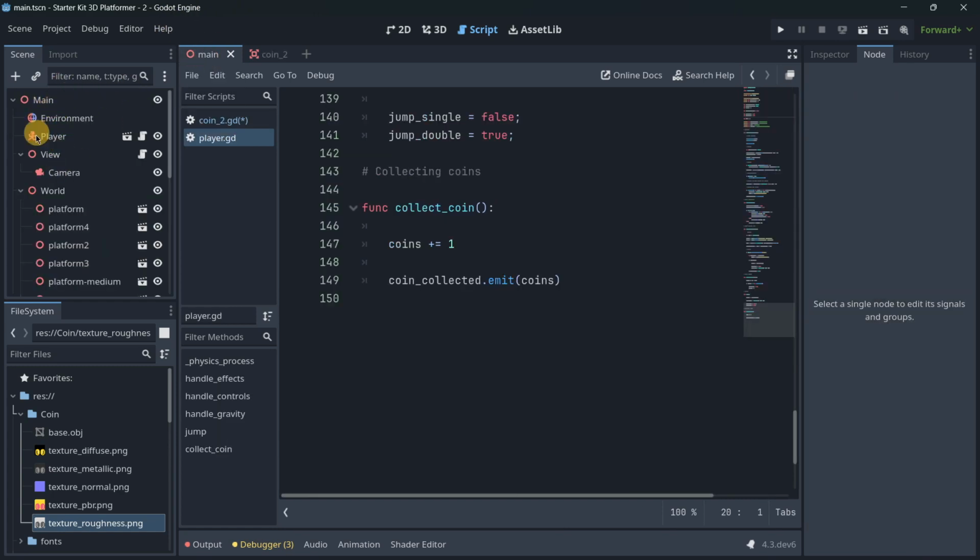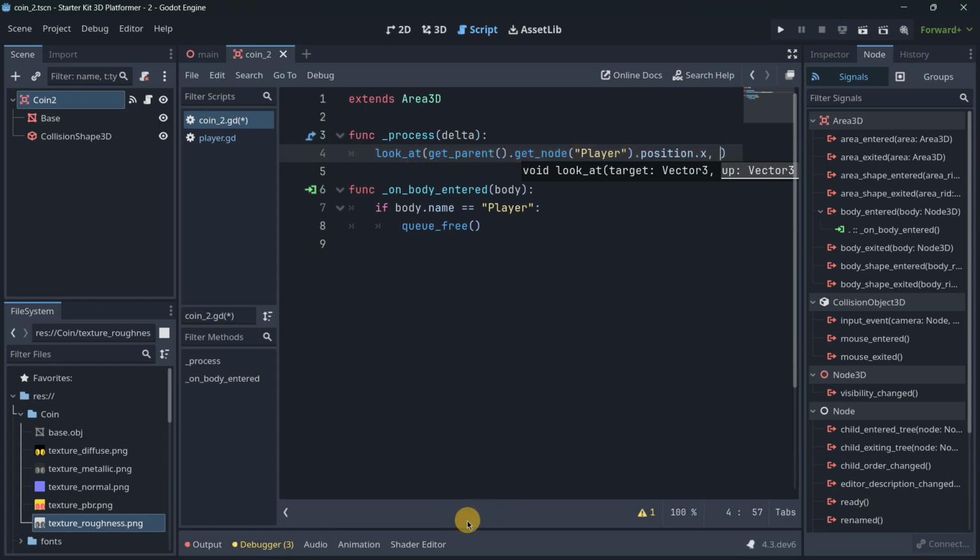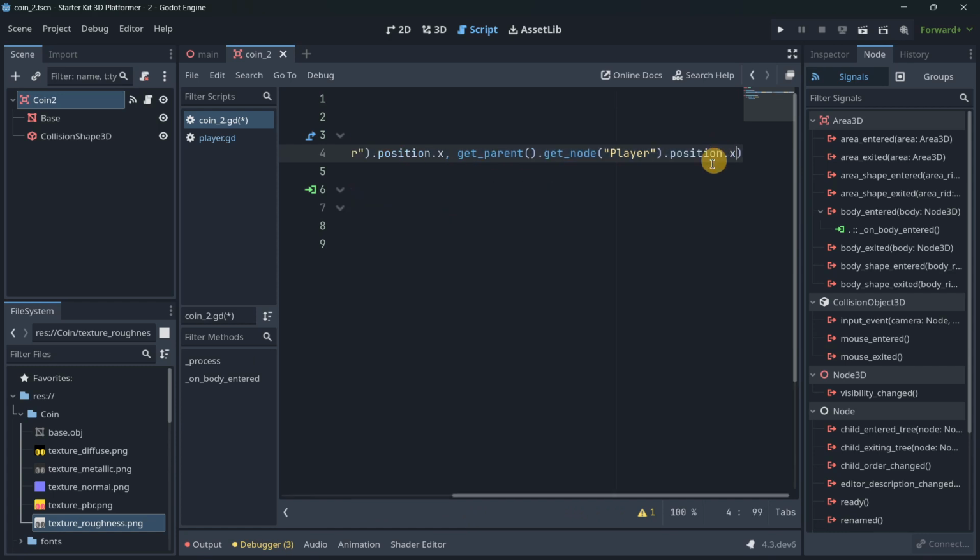So by getting the parent, we're going to be able to actually get the player node. In this case, for the target, I'm just going to be using its position X, then the axis Y, and finally the Z.